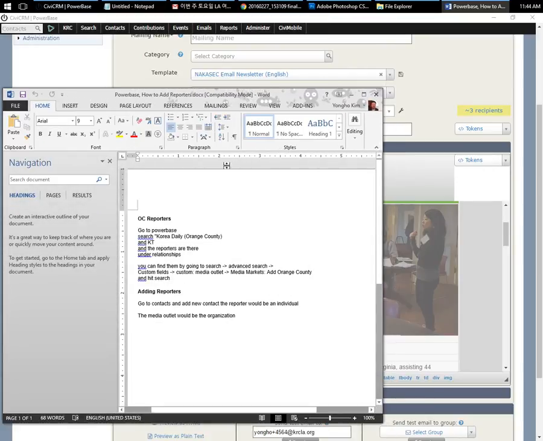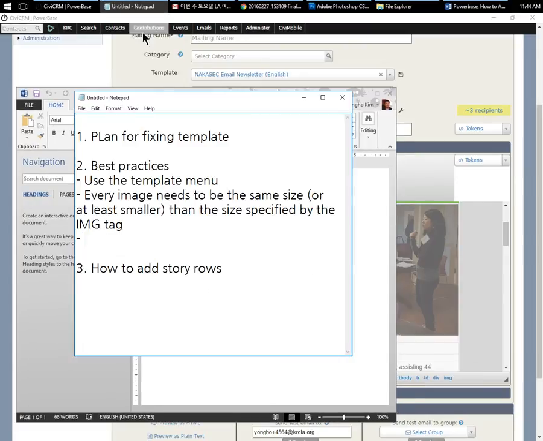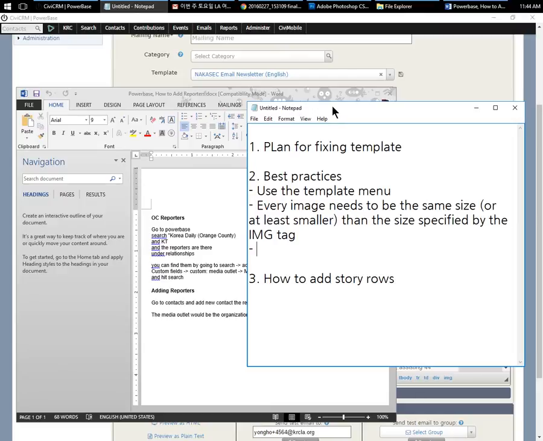I usually do it through Google Docs, so we don't really download the Word file. So you edit as a team on the same doc? Okay.